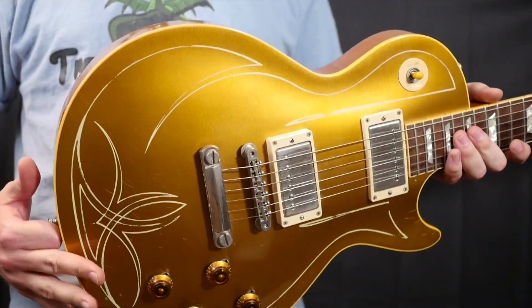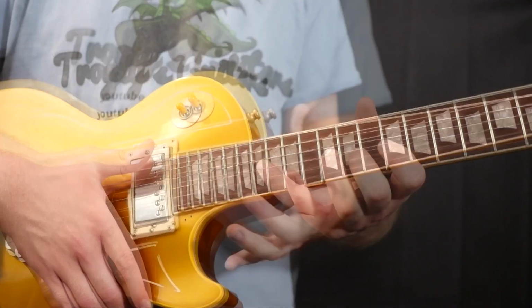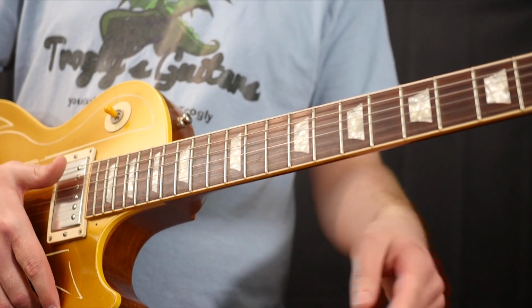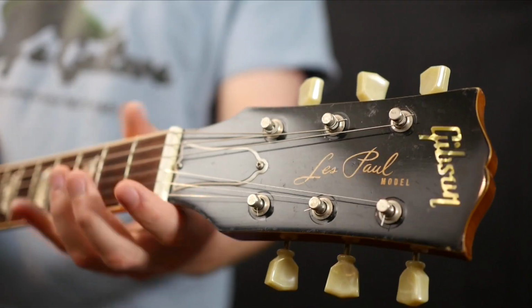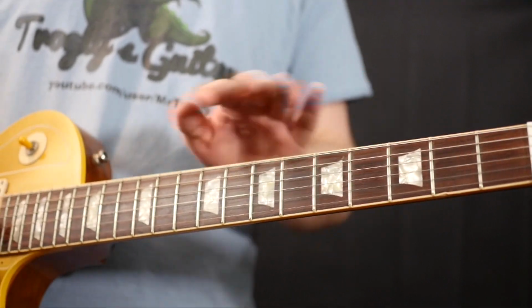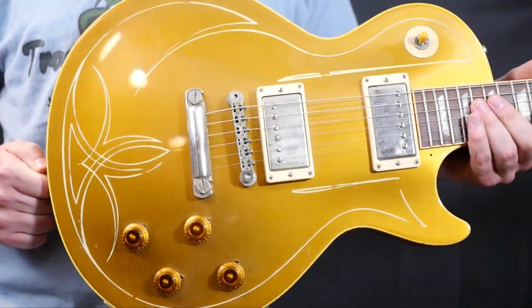But as far as an R7 in general, I do enjoy these guitars. I think I've had around 4 or 5 of these R7s. One of them was actually stolen from me in transit from UPS. You can check out that story right here. It eventually did get returned though. But R7s, they're great guitars if you like big fat necks. If you don't like fat necks, avoid these like the plague. So now that we know a little bit about this guitar, let's go ahead and hear how it sounds.